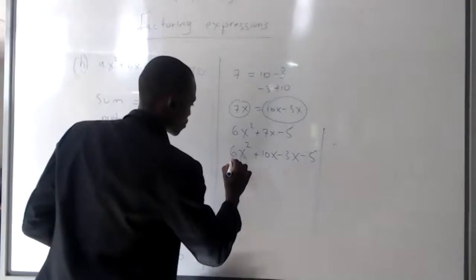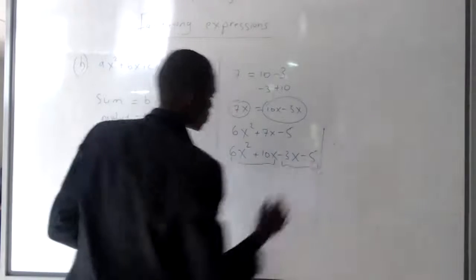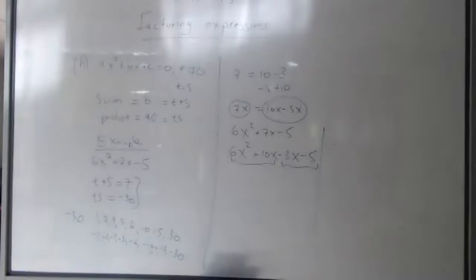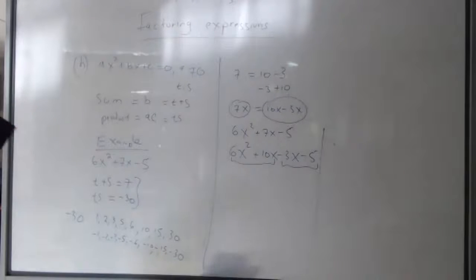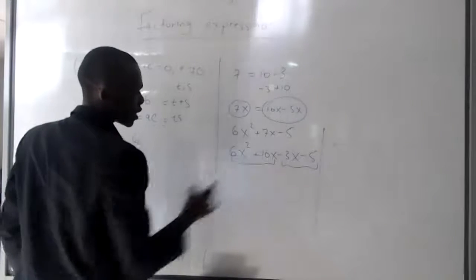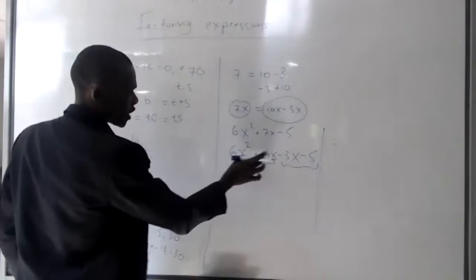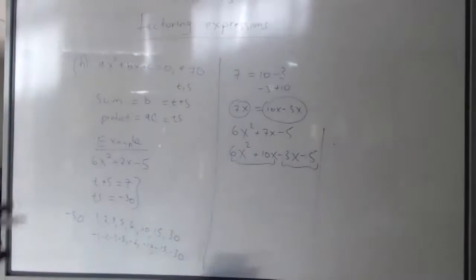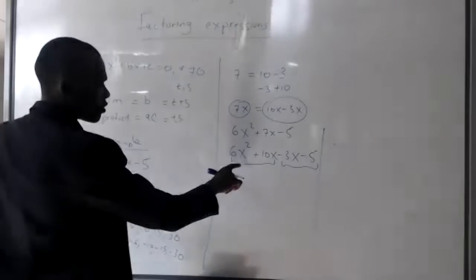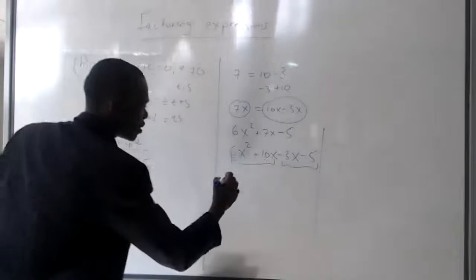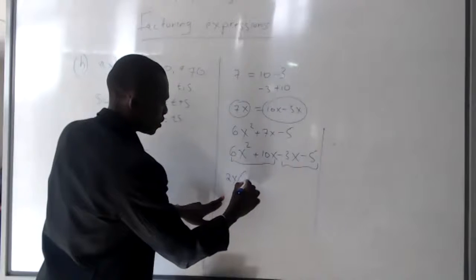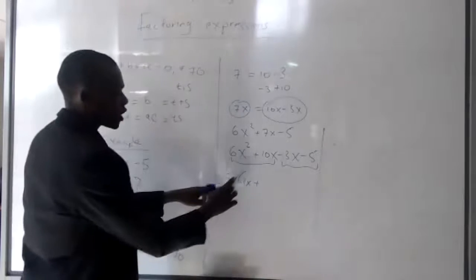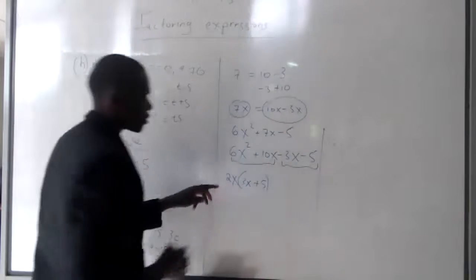Then now group these terms. So take the first two, then the last two, and look for common factors. So our first technique was common factors. Common factors will always keep coming back in these techniques as we go along. So we're looking at 6x squared plus 10x. The greatest common factor of 6 and 10 is just 2, and the factor of x and x squared is x. So we have 2x. Now 2x goes into 6x squared 3x times, plus 2x into 10x, that is just 5.